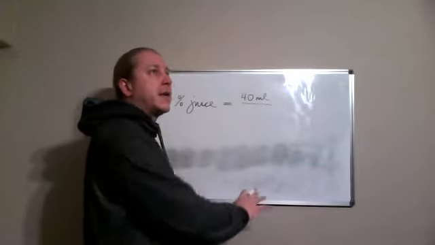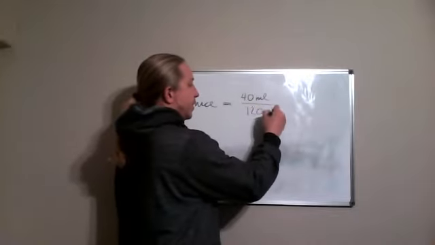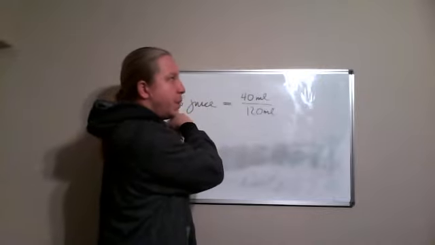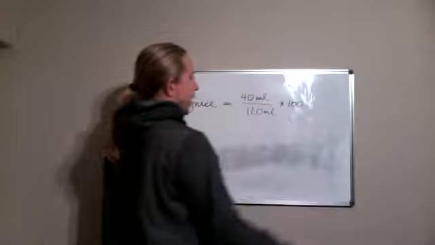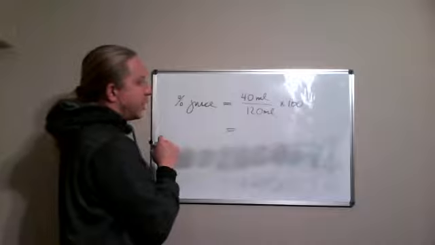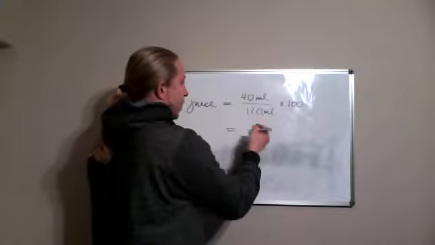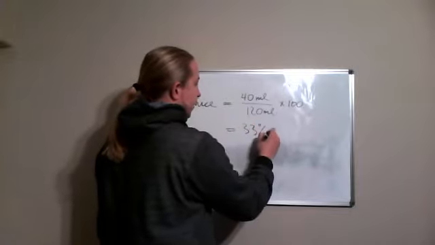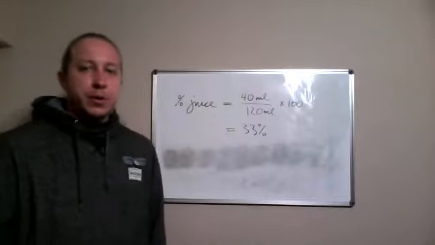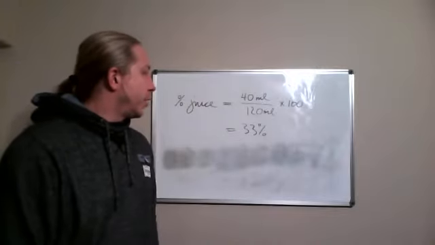Let's say we worked out that big value, whatever it is. You guys are going to use your answer. I'll assume it's 120 mils that the whole orange was. And then to convert to percent, what do we do? We multiply by 100. So that equals 40 divided by 120. That's going to give me a third. A third times 100 is going to be 33%, or 33.33 recurring percent. So I'm happy with 33%.